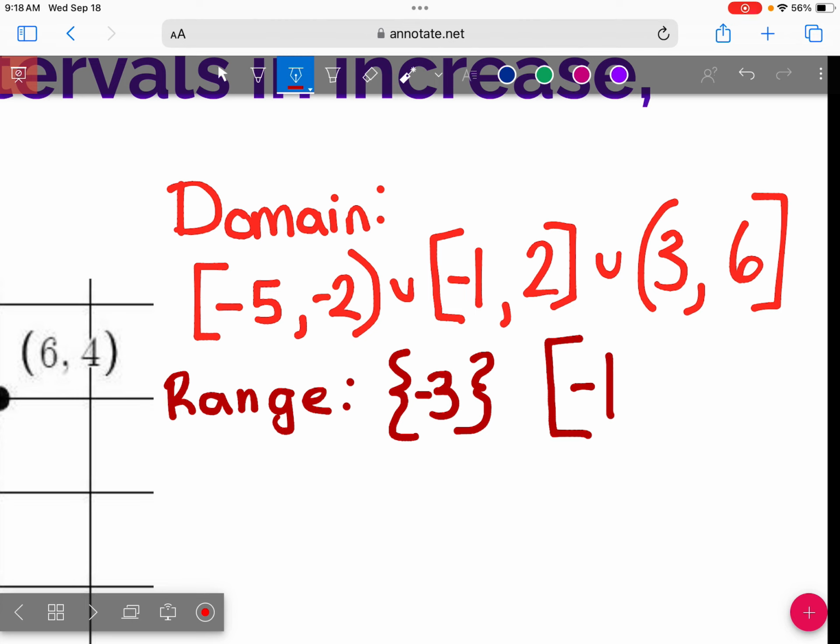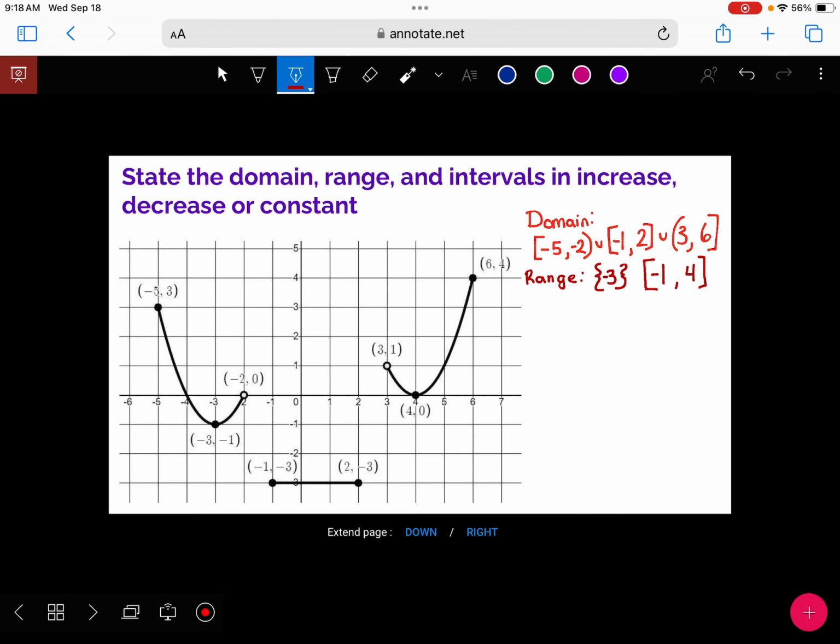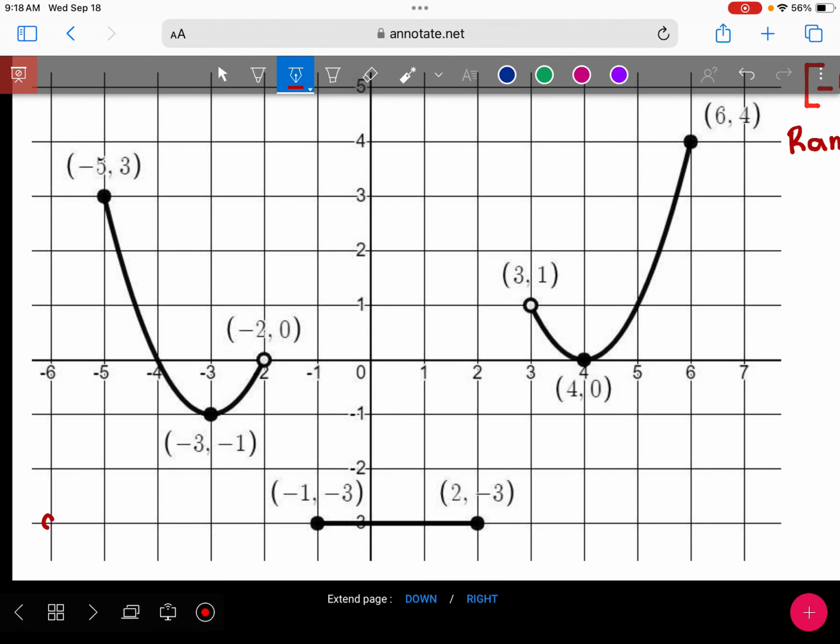I was going to say, this segment stops at 3, but do I still have y values even at 3.00001? Yeah, I still have y values over here. So where do we stop going up? 4. Look at our y's. And 4 is included. So again, if you like to think about them as individual segments, our range would look like this.